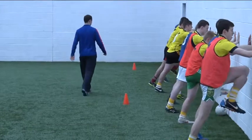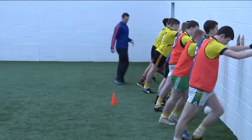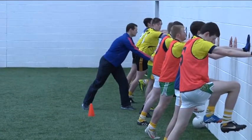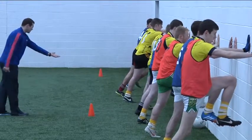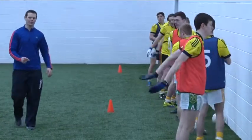Alright. Jake. Come on, keep it. Jake. So make sure you're straight on. Heel off the ground. Left heel up. Okay, relax. Now, what we're going to do next progression is load and lift.